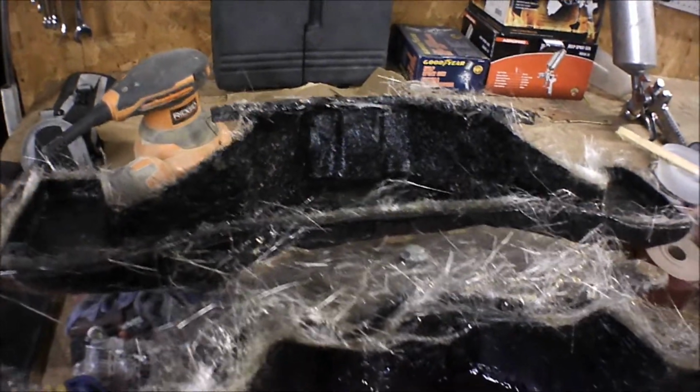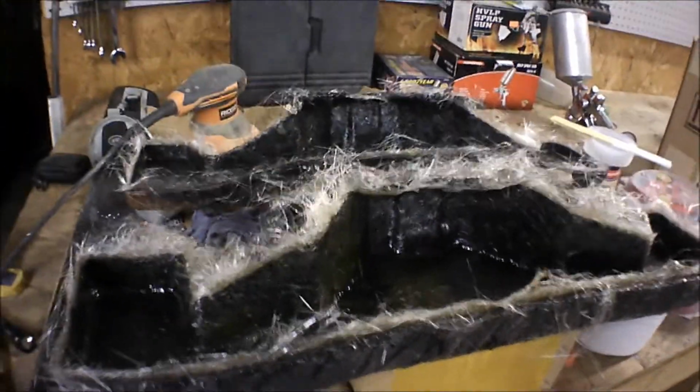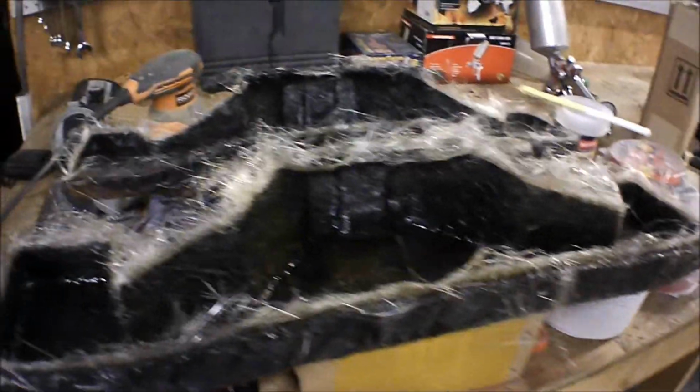Alright, here's the two pods. Just finished them up. This one needs one more layer. I didn't have enough resin for that when I ran out. But this one's done completely. I'll pop that another day.